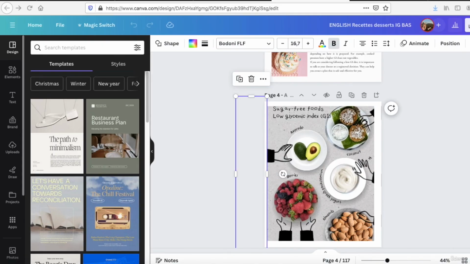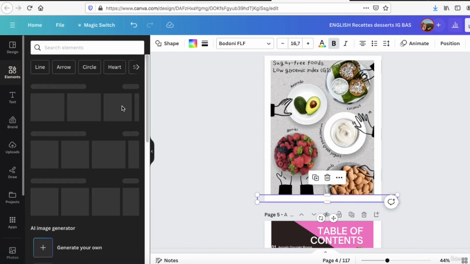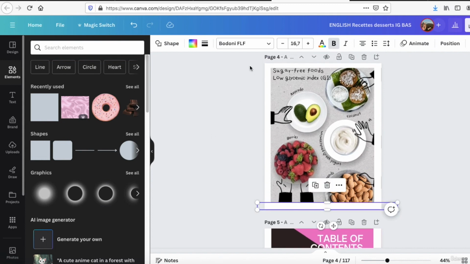In the end, Amazon sent another email and it didn't work, even if I added the inches required. So I did this. I have created white borders here. I go in elements and I take a shape and I put in white. And so the text and the images are not too close from the borders. So this was the problem for me.